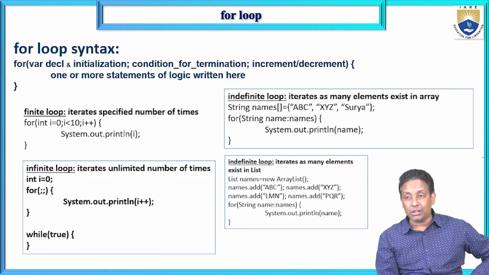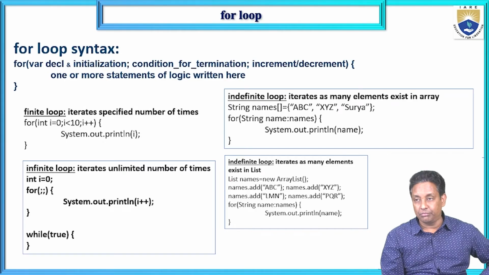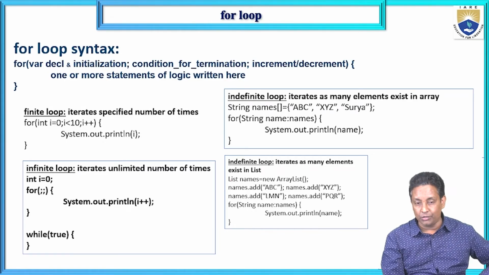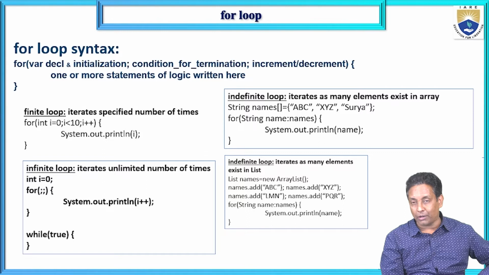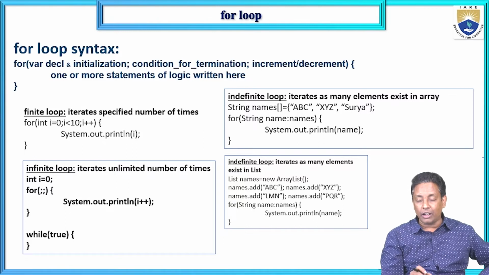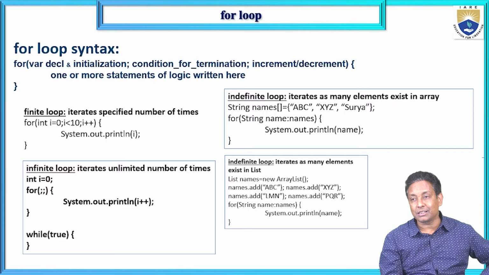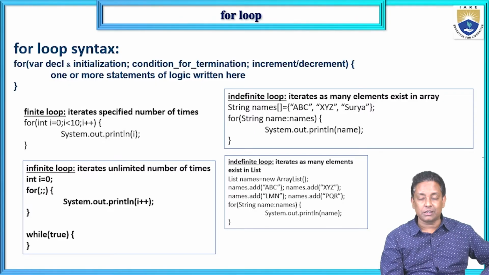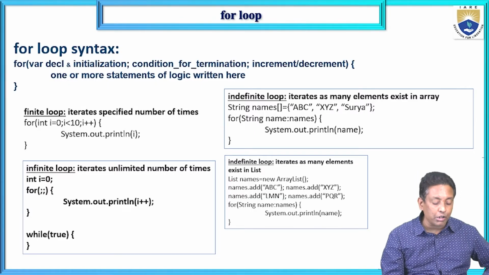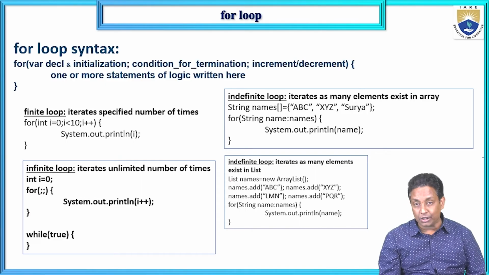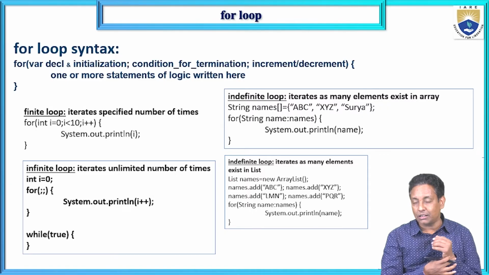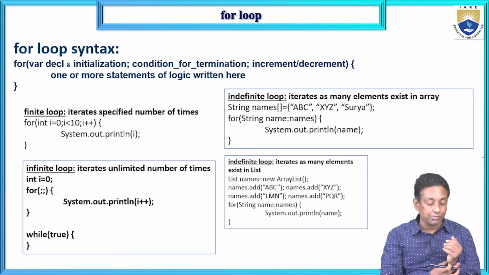Developers are requested not to use infinite loops without having proper knowledge, because if you write infinite loops, the program may go into an infinite loop, and sometimes the current process may hang, sometimes the system may hang, and we may need to restart the system. So developers who are using infinite loops must use them carefully, and with a lot of programming expertise.